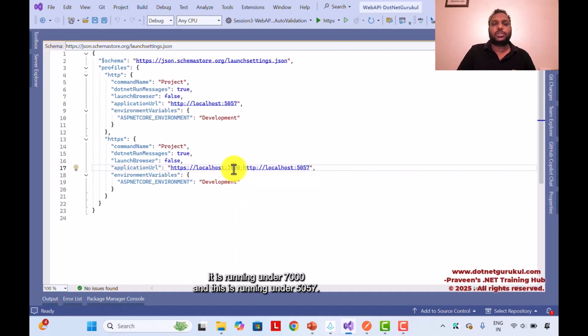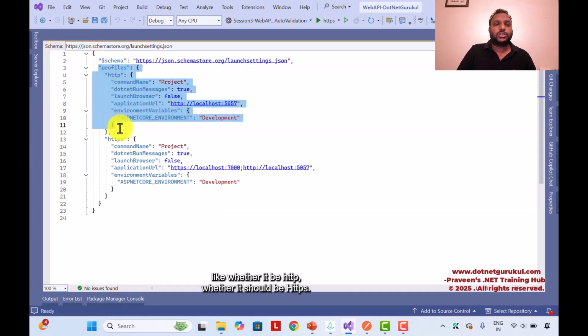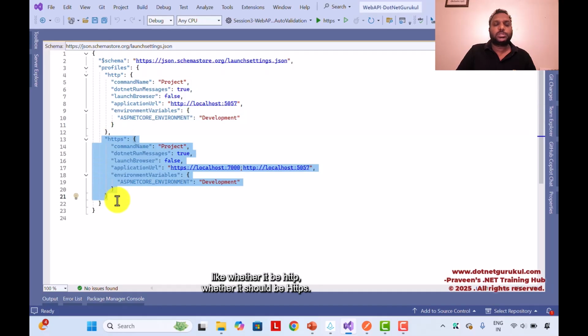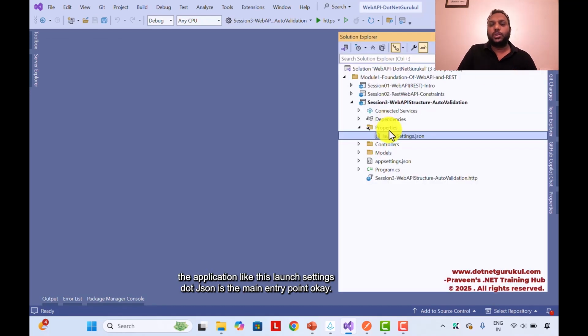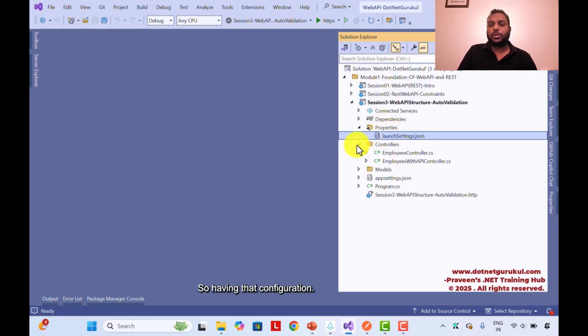HTTPS is running under 7000, and HTTP is running under 5057. You have these settings at your profile level, whether it is HTTP or HTTPS. All the hosting-related things, launching the application, this launchSettings.json is the main entry point, having that configuration.